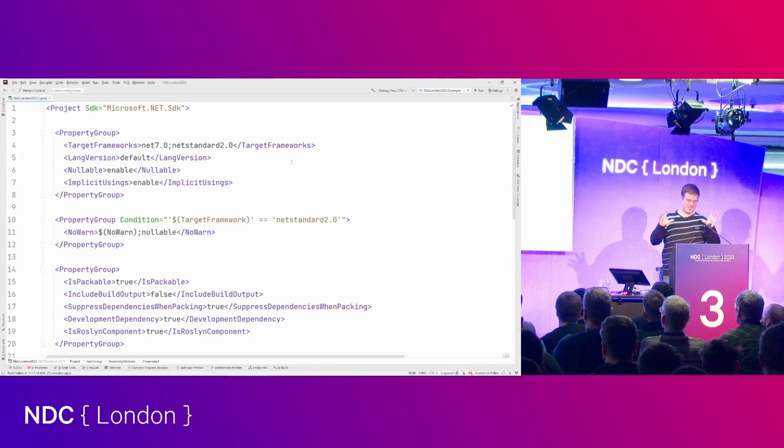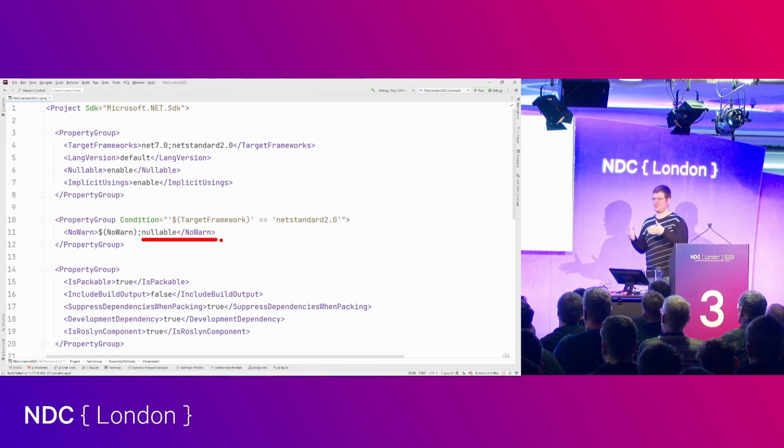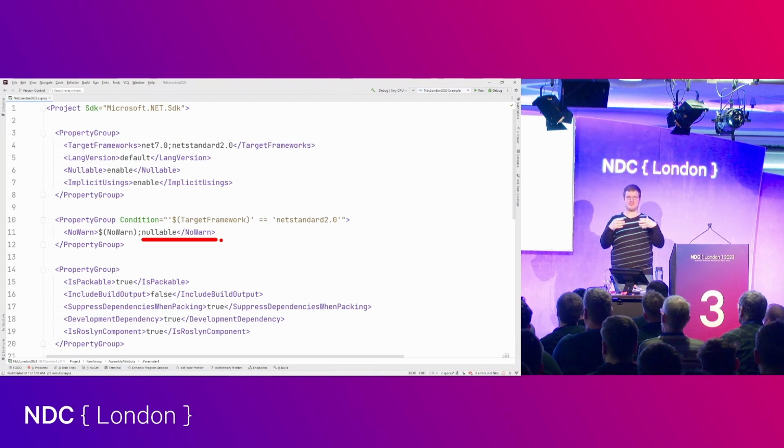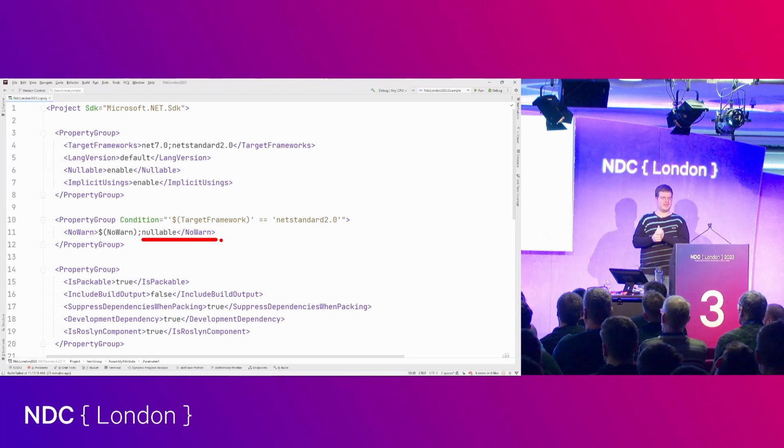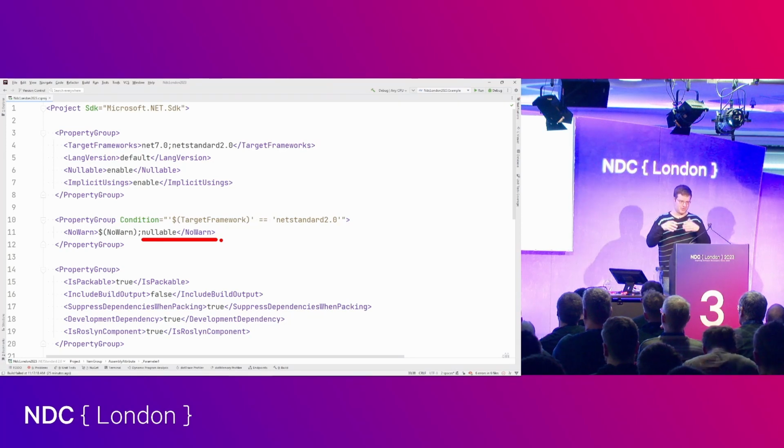So currently we target one version, and it must be .NET Standard 2.0. Here I suppress the nullability warnings for .NET Standard, because .NET Standard 2.0 was C# 7.3, and there are no nullable annotations yet, which were added in C# 8 and introduced with the .NET Core 3 SDK. More annotations have been added, so the question marks and various attributes for reference types. I ignore them for .NET Standard, but for the .NET 7 build, I use them in order to get the warnings, to get the nullability right.